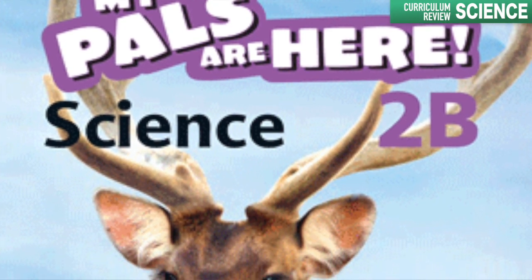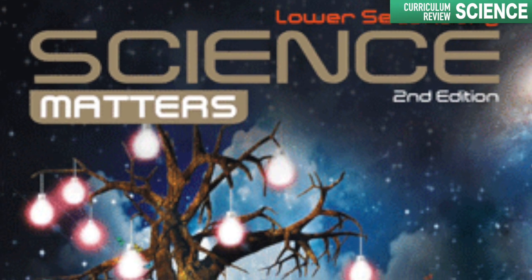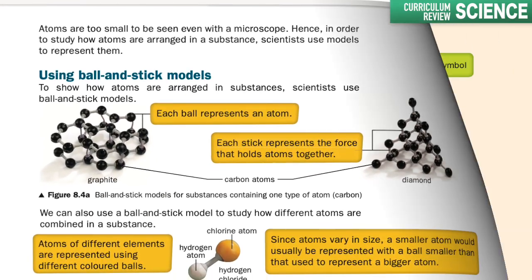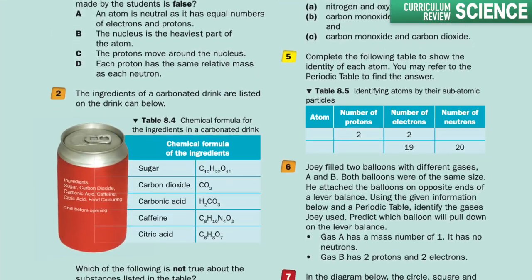I used Singapore Science and Sunlight together, and sometimes picked other units as well. What I really enjoy about Singapore Science is the way it's set up — the textbook is very colorful, with the main specific points clear so you can make sure your child is checking off those boxes. The thing people don't like about Singapore Science is that there isn't a box of items; you have to find things on your own. Since it's designed to be taught in school, there are definitely things you have to look ahead for. You might need to find some materials, but these are things you'll probably use again, and if there's something you can't get together, you can always skip that particular experiment or show a video about it.